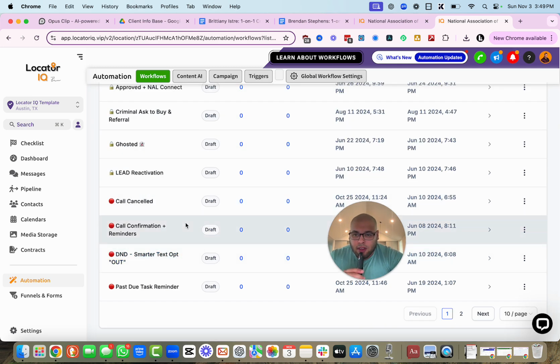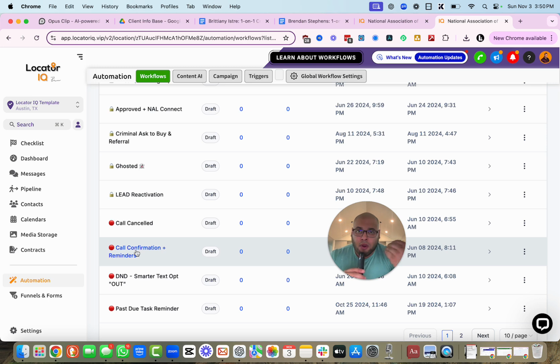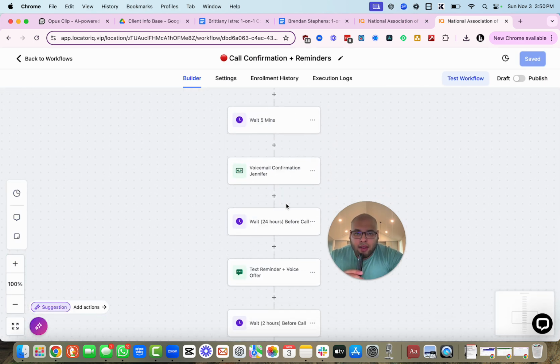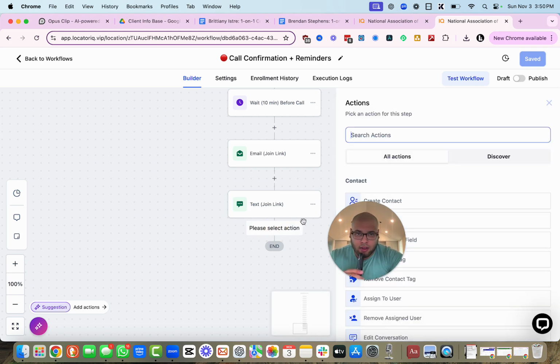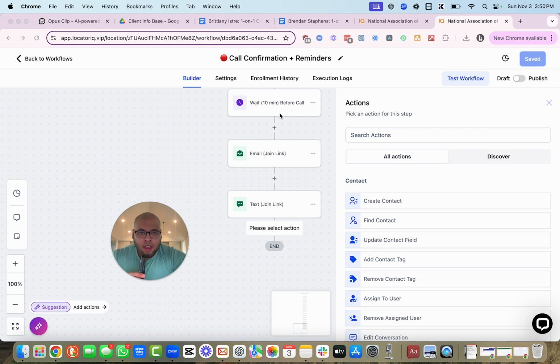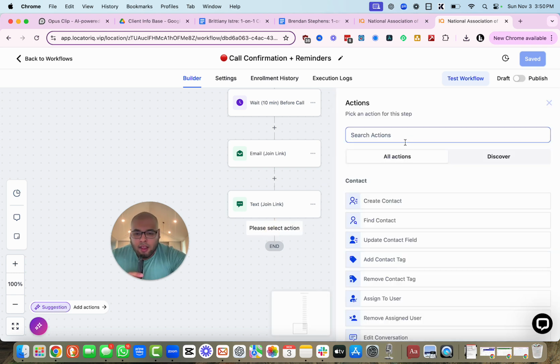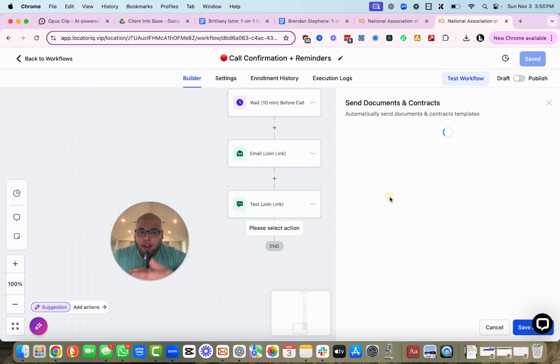So for instance, if you have a call confirmation automation, you can go ahead and maybe at the end, once you know that they actually attended the call, you could wait till after the call. Okay, so we could duplicate that step, put a wait step right here, like wait till 20 minutes after the call, and then you can just add the contract, send documents and contracts automatically.